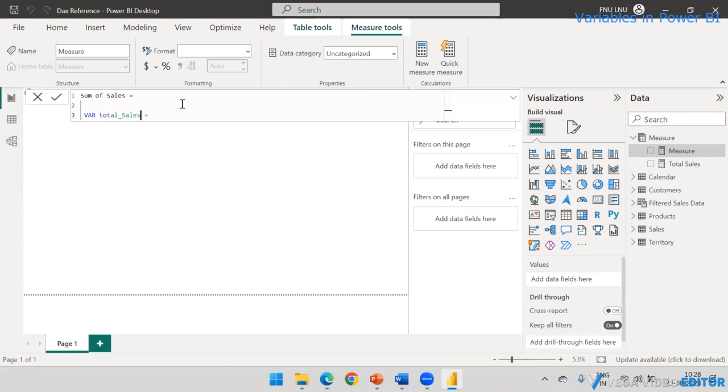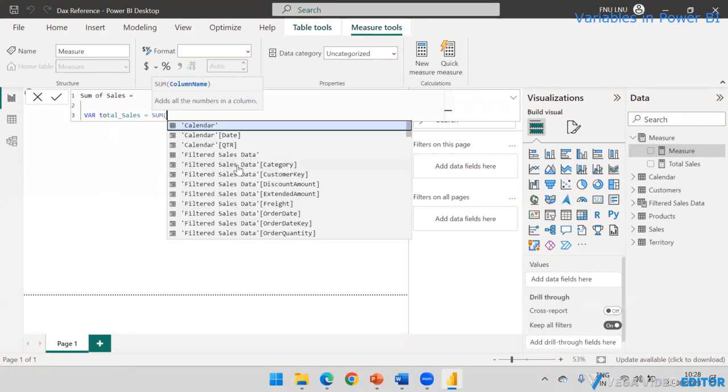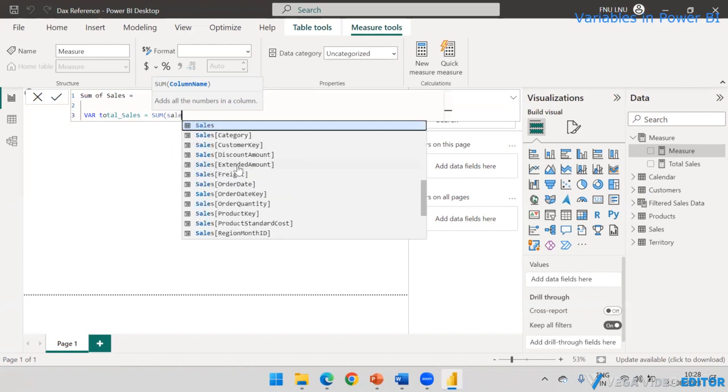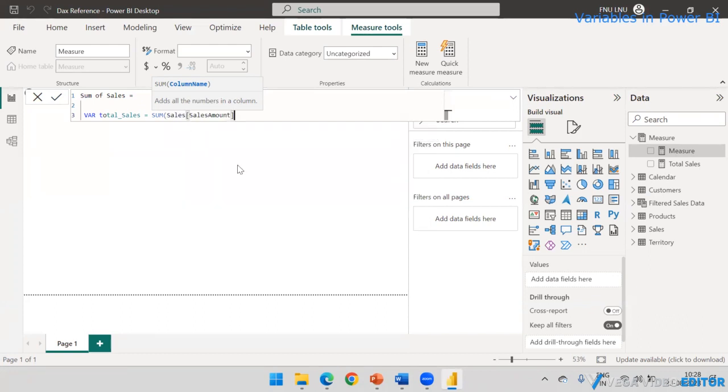But I will say total sales is equal to the sum of sales amount. I'm going to do the same thing we can do with the help of measures also. But yes, measures are nothing but a kind of variables.